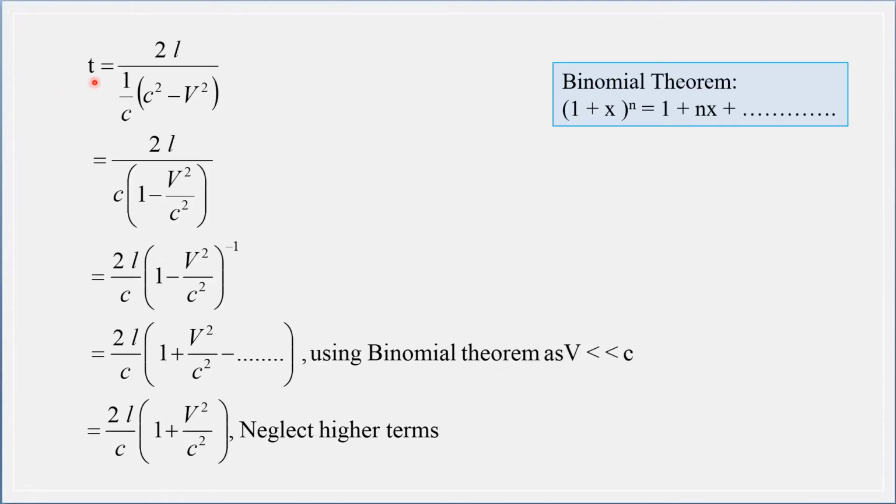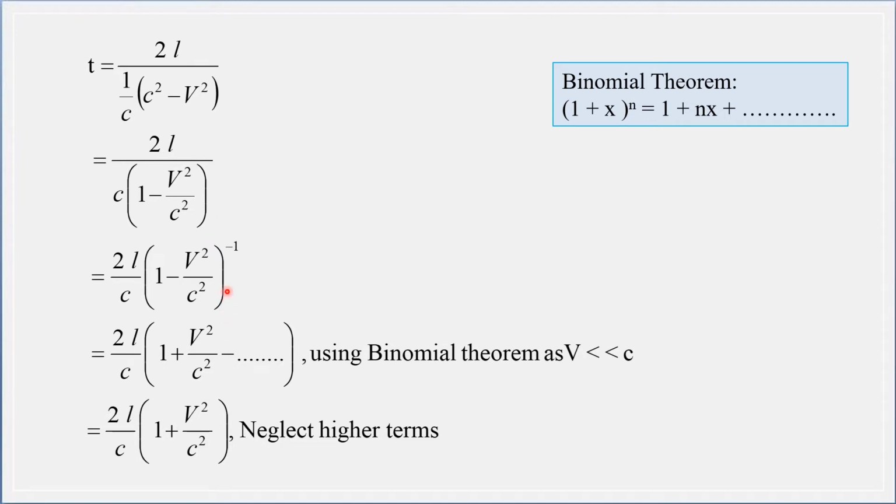So in the previous slide we had come up to this, T equal to 2L by 1 by c into c square minus v square. So next what we do is, we take the c square out. So c square by c is c. Since the c square is taken out, here what remains is 1, and here there is no c square, so you have to divide by c square, so it will become v square by c square. Then this 2L by c is written here. Then 1 by 1 minus v square by c square goes in the numerator as 1 minus v square by c square raised to minus 1. See, this power plus 1, when you take it to the numerator, it becomes minus 1.